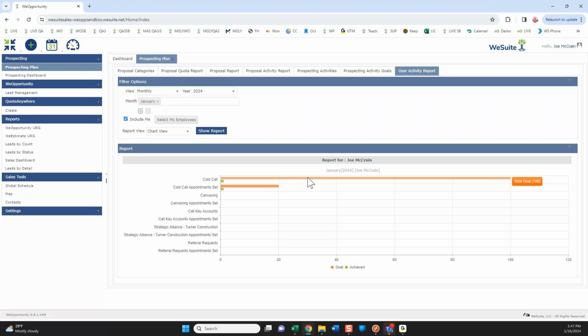Maybe you don't make 100 cold calls, but you start seeing what the conversion rate is and really start putting some facts and figures to your prospecting. And not only are you getting the leads, but are they turning into quotes? What are the dollar values? This can get really nice depending on how much work and effort you want to put into it.